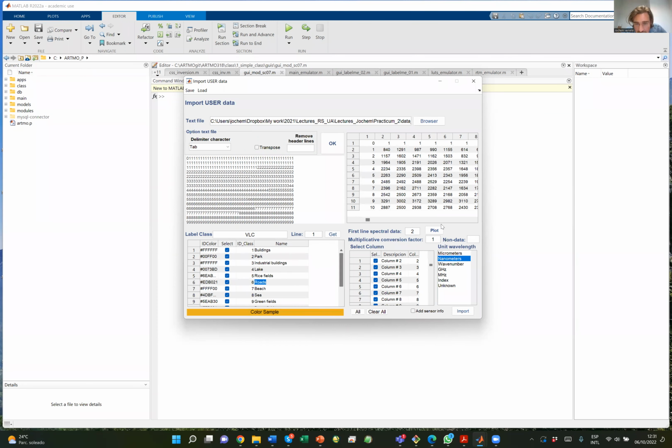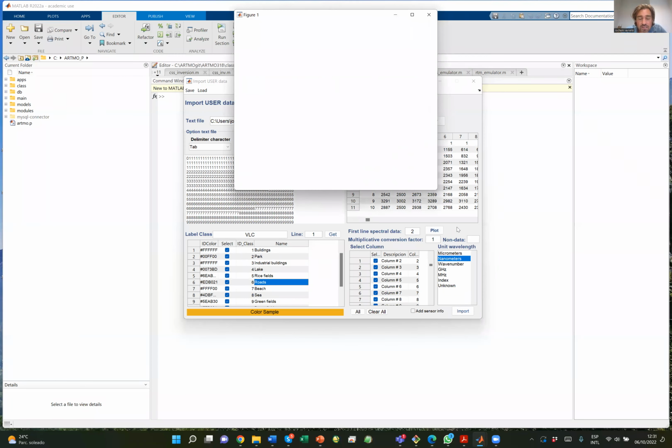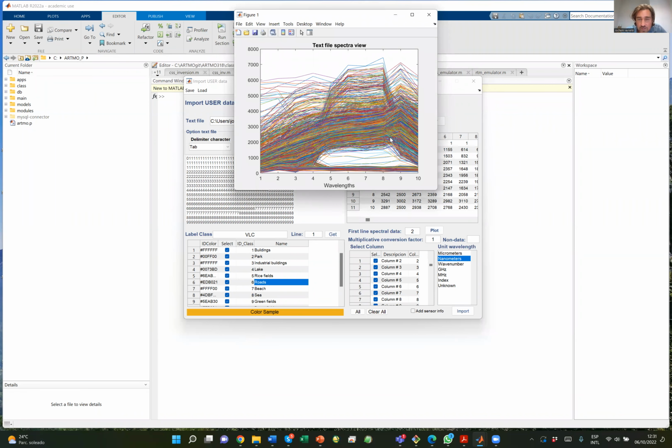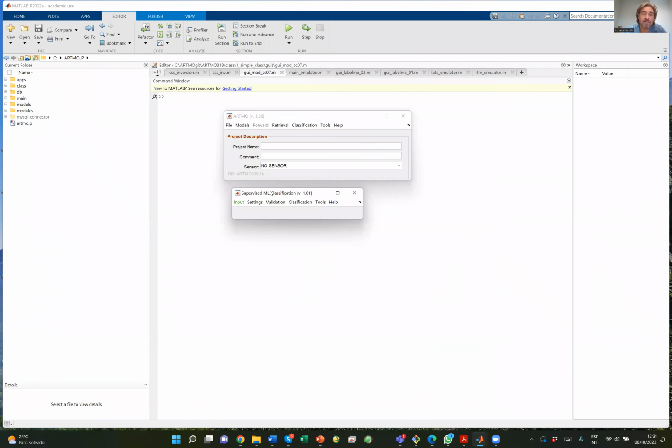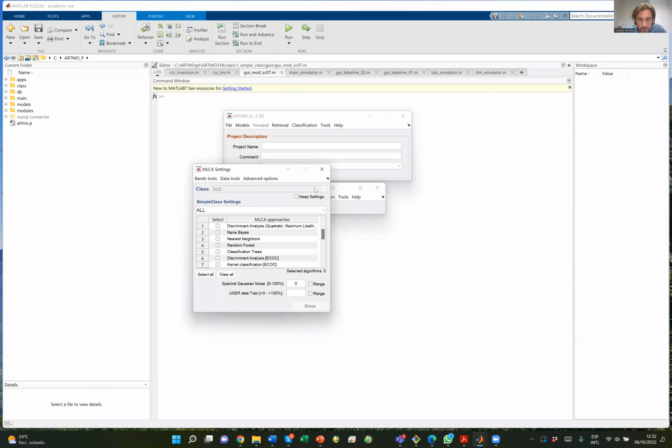So if I'm happy with this, and it seems like also I can plot the spectra. So this is the collection of the Sentinel-2 data. This seems to be fine. It looks very messy, but we have many classes, so it can make sense. So we just click on import. We don't need to add the spectral units. I know I haven't provided the wavelengths, but also the image does not have the wavelengths, so it's fine. And finally, we have loaded the data, and we can go to the most important step, to settings.